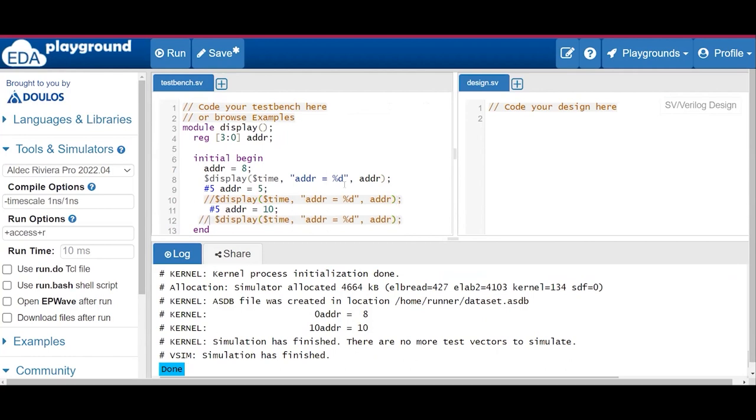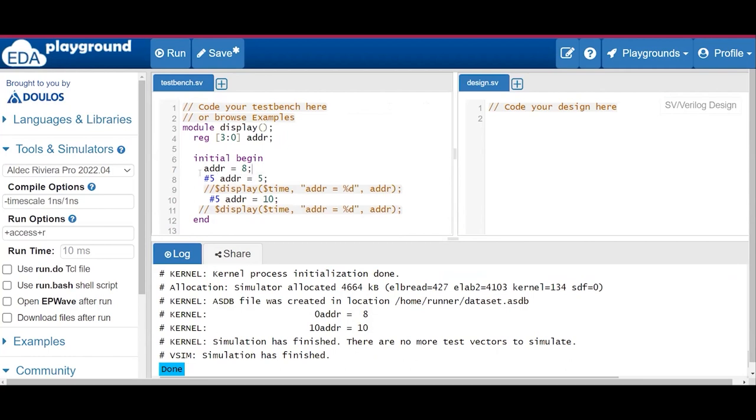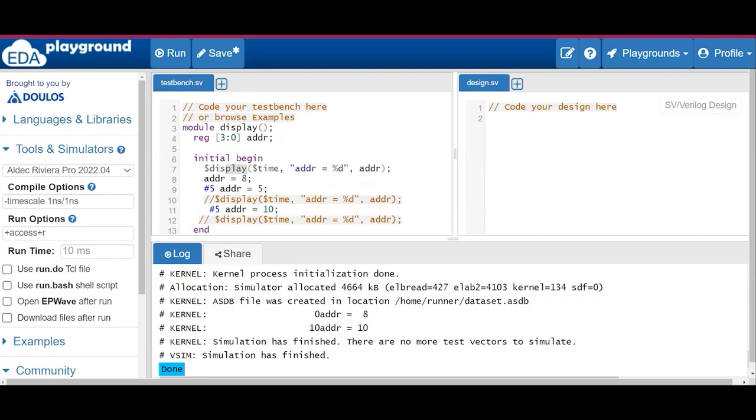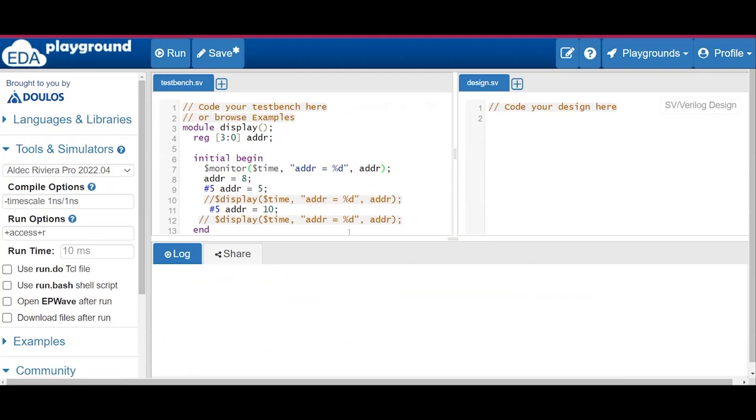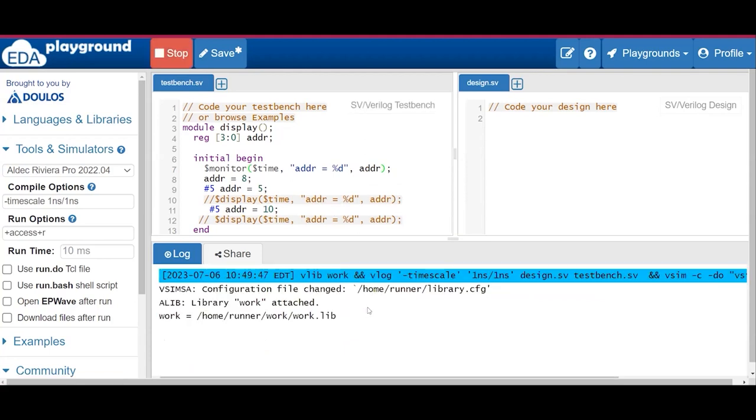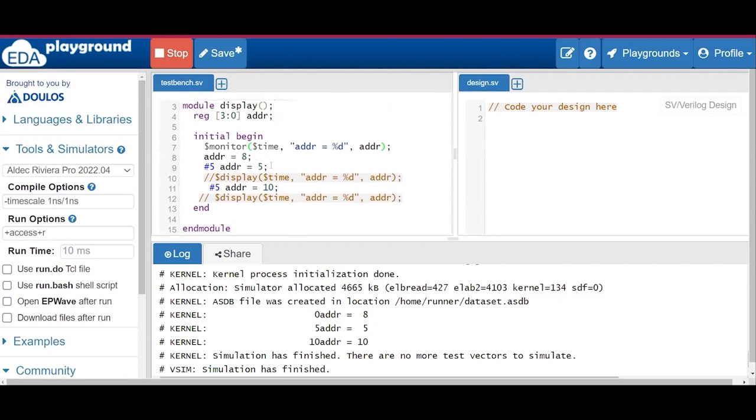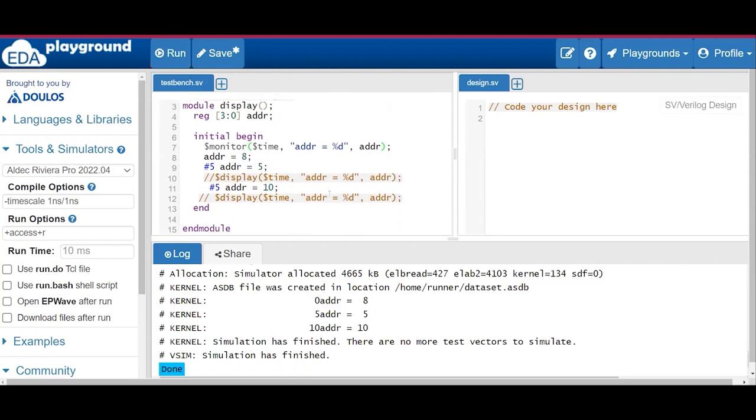Suppose in place of $display, I want to use $monitor. By using $monitor, it will print every change of value for the variable. You can run. See here, every change of the value got printed.